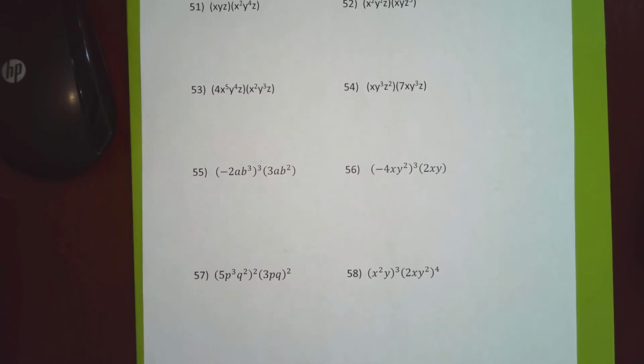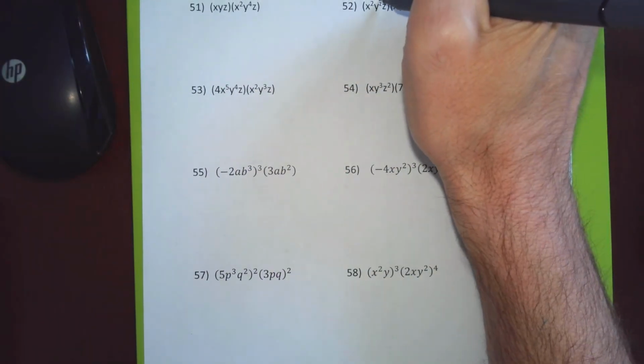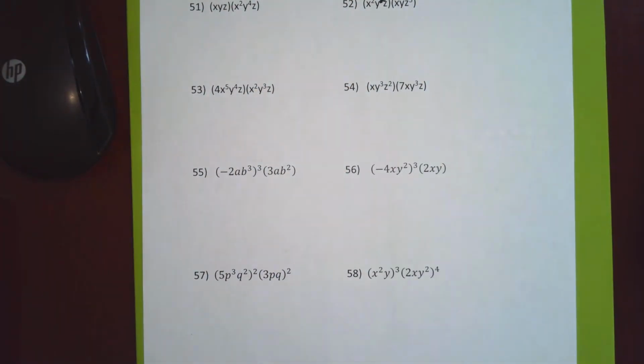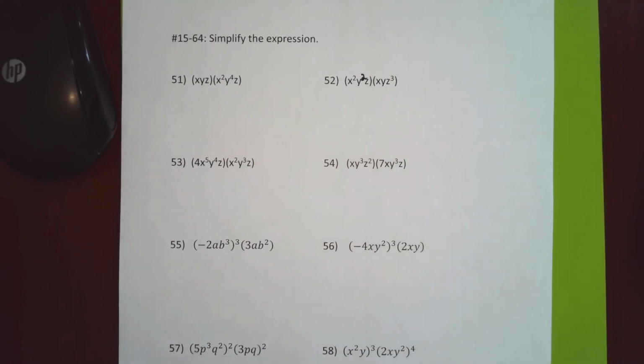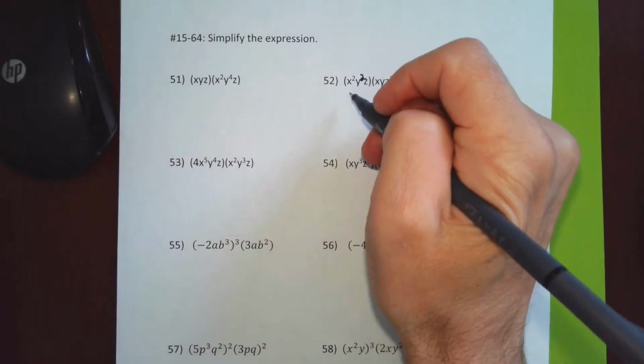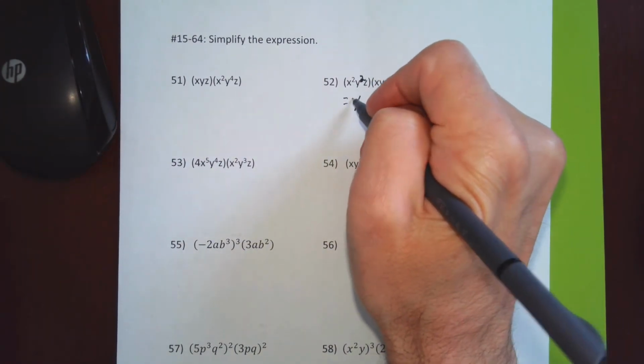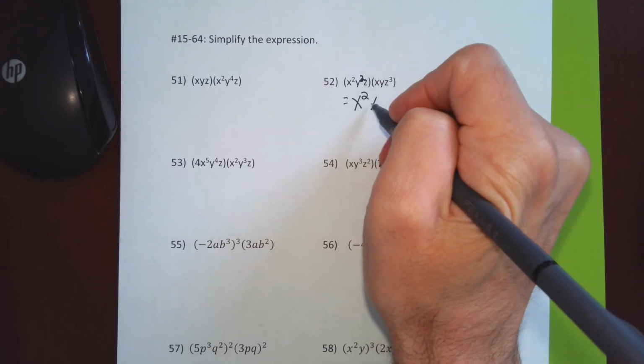Problems 52, 53 are more or less just the same problems that we've been doing. I'm going to rewrite the problems without the parentheses. I wouldn't probably group these in my head the same way. Problem 52, this exponent is supposed to be a 2. It looks like a z. I don't know why. Oh, you can't see 52. Good. Problem 52, I just changed the exponent that looked like a z to a 2. In problem 52, I would say this is x squared times x to the first.